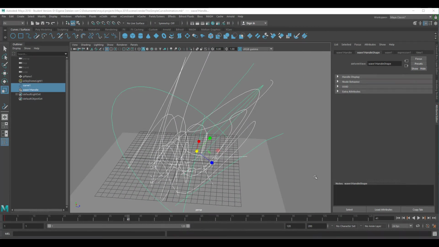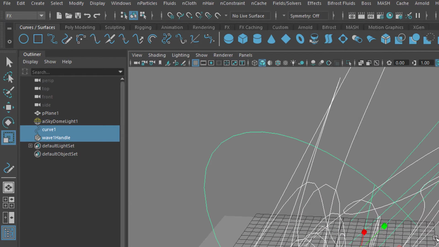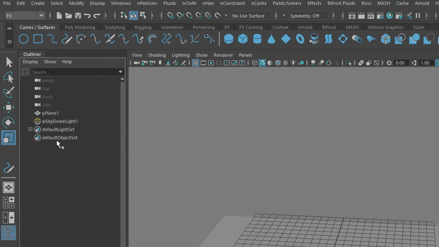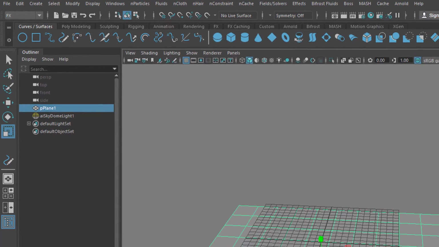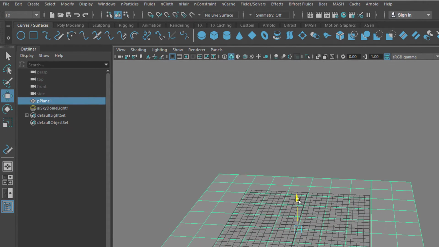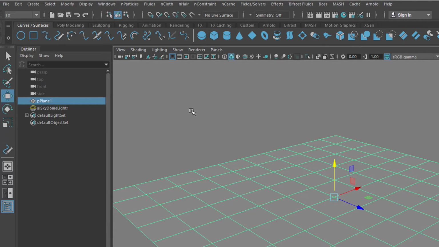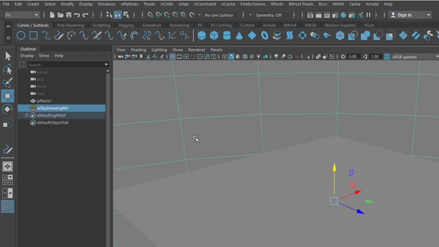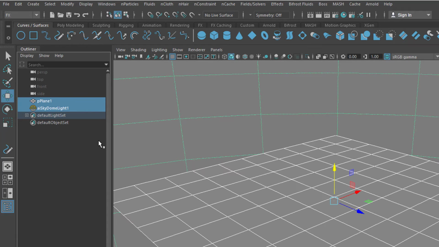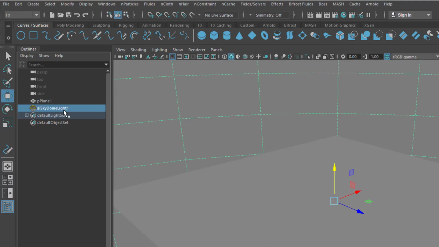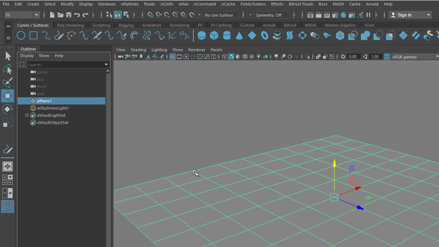So let us take this a little bit further. Let's delete the curve and the wave handle here in the outliner. Press delete and lift the surface, the plane, a little bit upwards so we don't see two grids at the same time. This is just for beauty purposes. Of course, you can animate a curve in any style, and especially if you have a special purpose in mind, where you want to make the curve behave like a snake or whatever, you apply certain deformers.